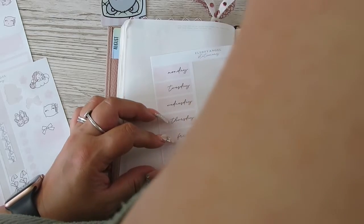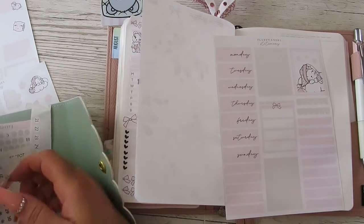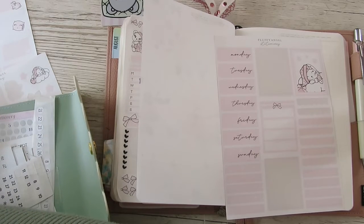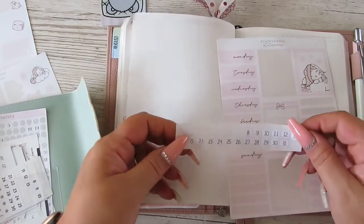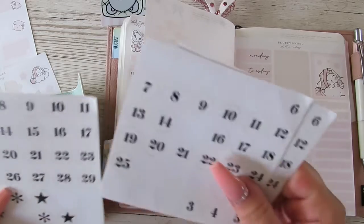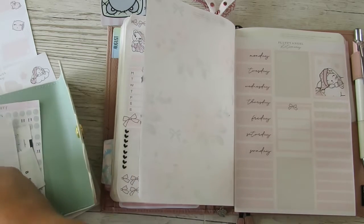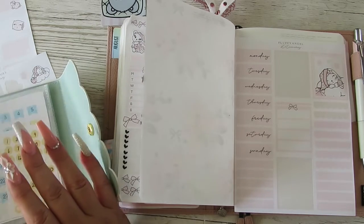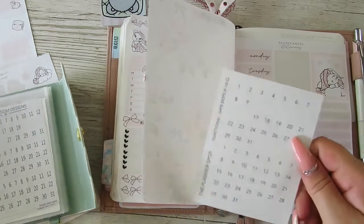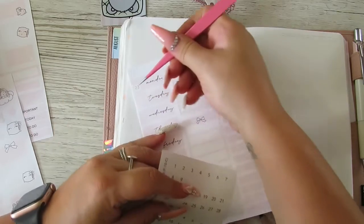There is a little bit of black on the lines of the kit. So I'm thinking maybe going a bit black in my colour dots. What's the dates I'm doing again? I'm doing the 23rd through to the 27th. So I've got these big clear ones. Ideally, I wanted black clear ones. I will have black clear ones. Here we go. 23rd through to the 27th. So let's get these on.